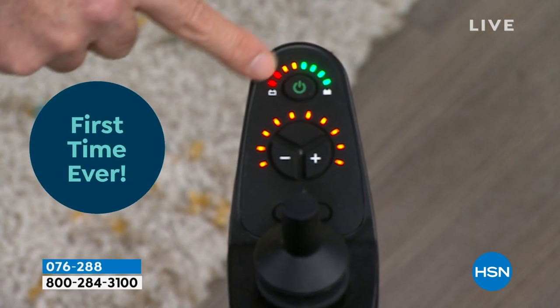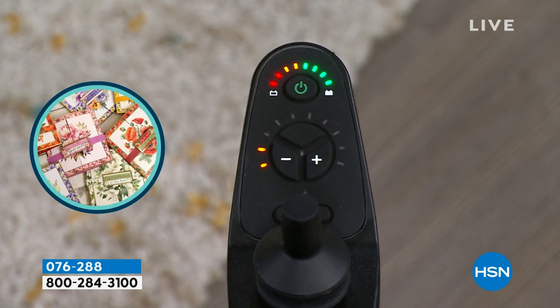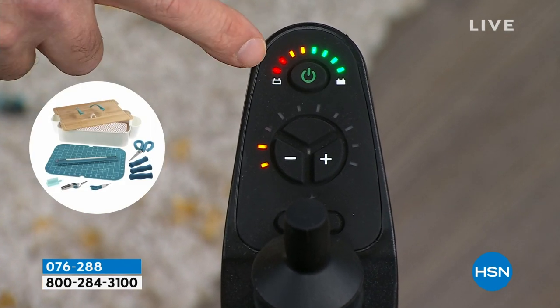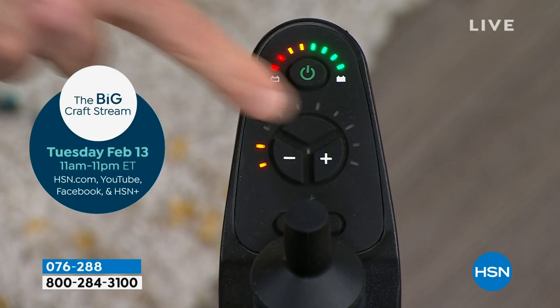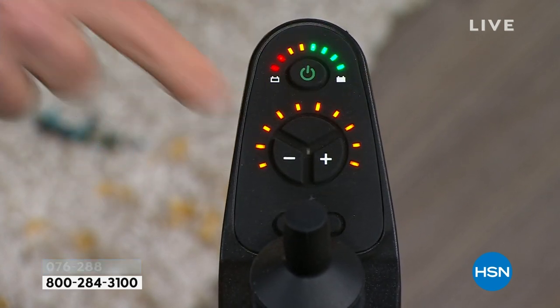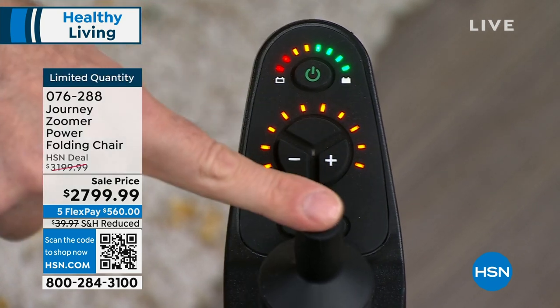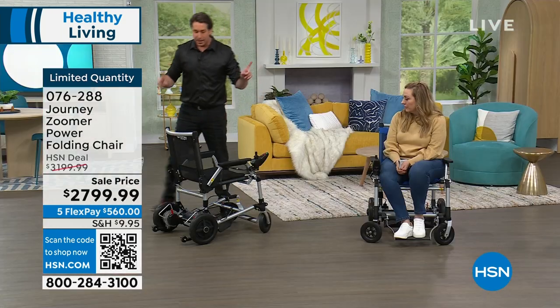Take a look at the control panel — it shows your battery level at a glance. Press a button to turn it on or off. There's a small port underneath the joystick where you plug in to charge the battery, then plug the other end into a wall outlet. You can also adjust your speed up and down — maxing out at 3.7 miles per hour and up to eight miles on one charge.